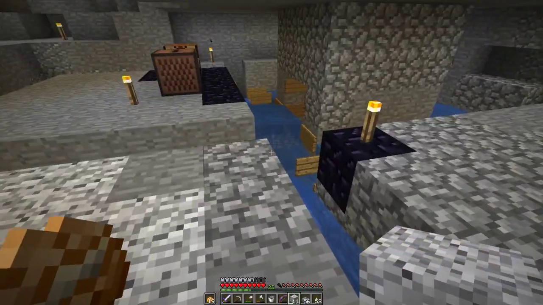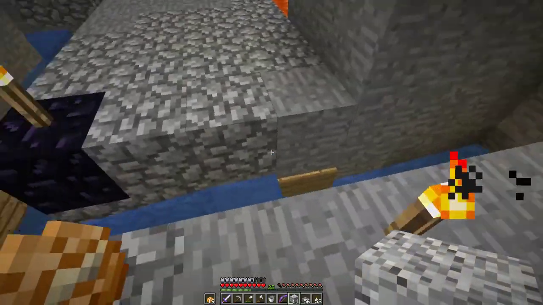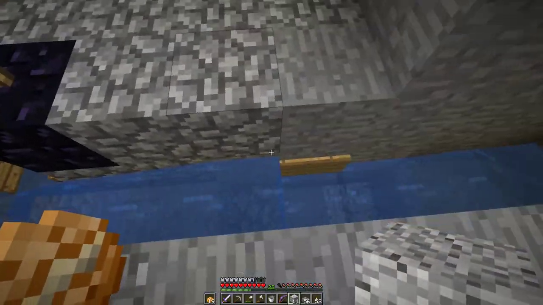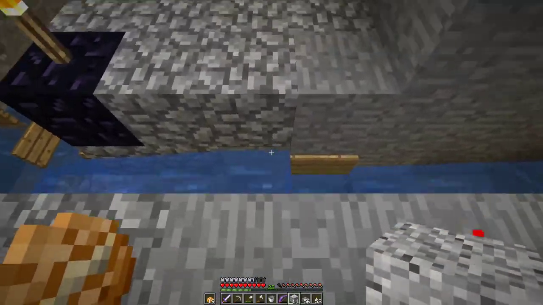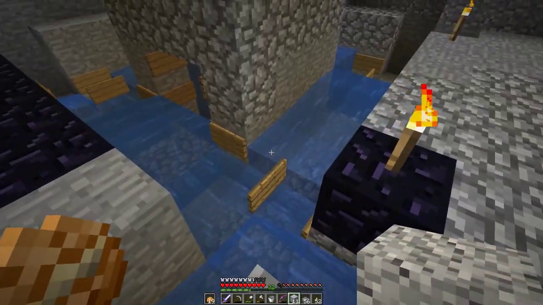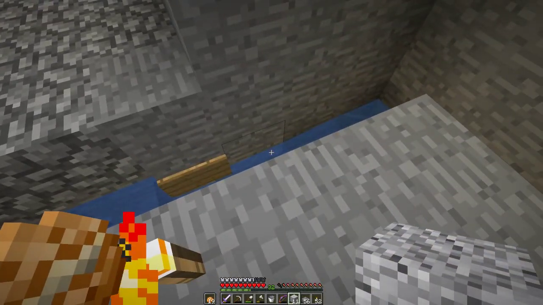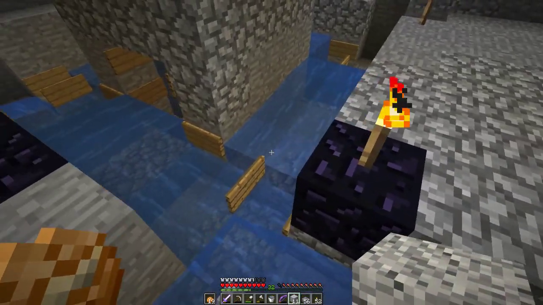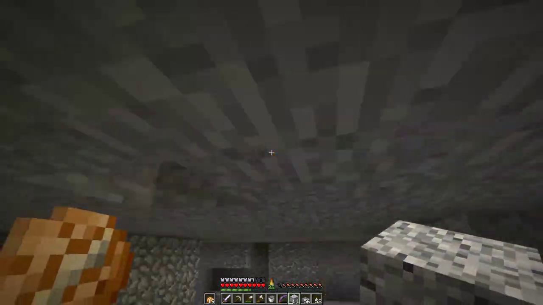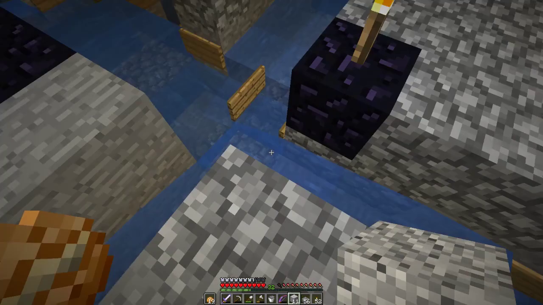I don't want to make it too huge, because if there's just a constant stream of monsters coming by in the water here, more monsters are just going to get pushed out of the way, and they're not going to be able to go into the water stream. So I definitely don't want too many monster spawning pads. Once I get to a certain point, I'm just going to go up one level and do the same thing again. So that's my plan.